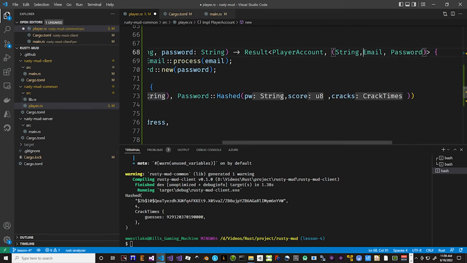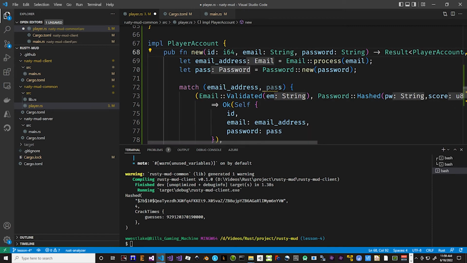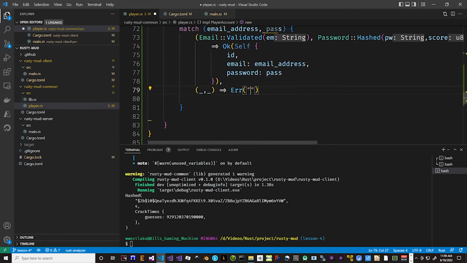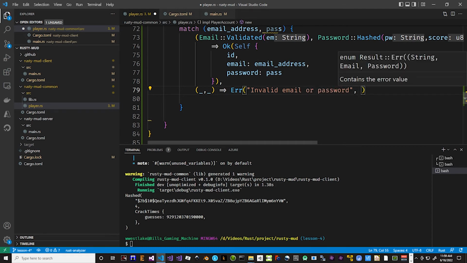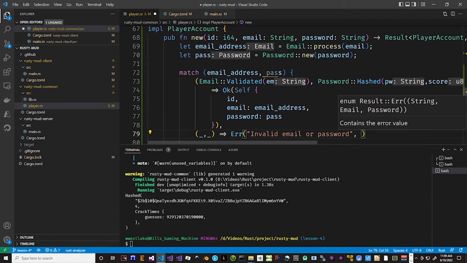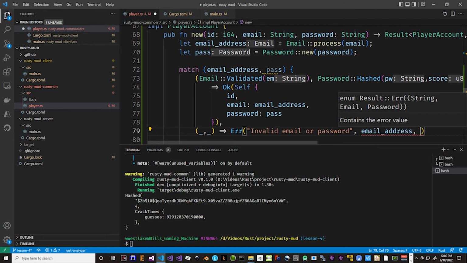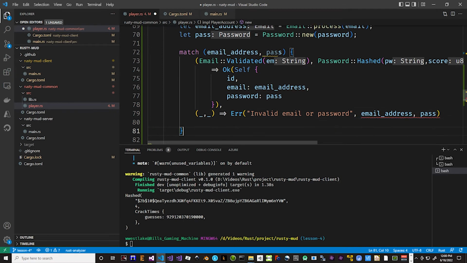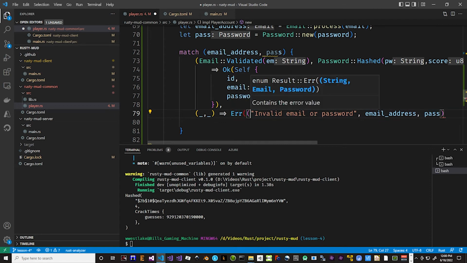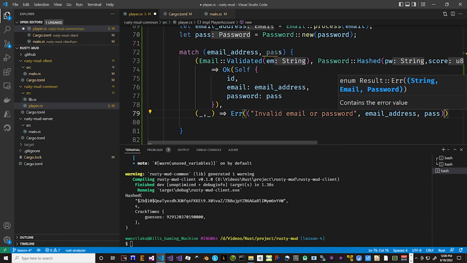We want to put a string in here too. Okay. So our error block is going to be invalid email or password, comma, and what we're going to pass in is email address and pass. But we've got to do it as a tuple. So we're passing all that in as a tuple. There it is.